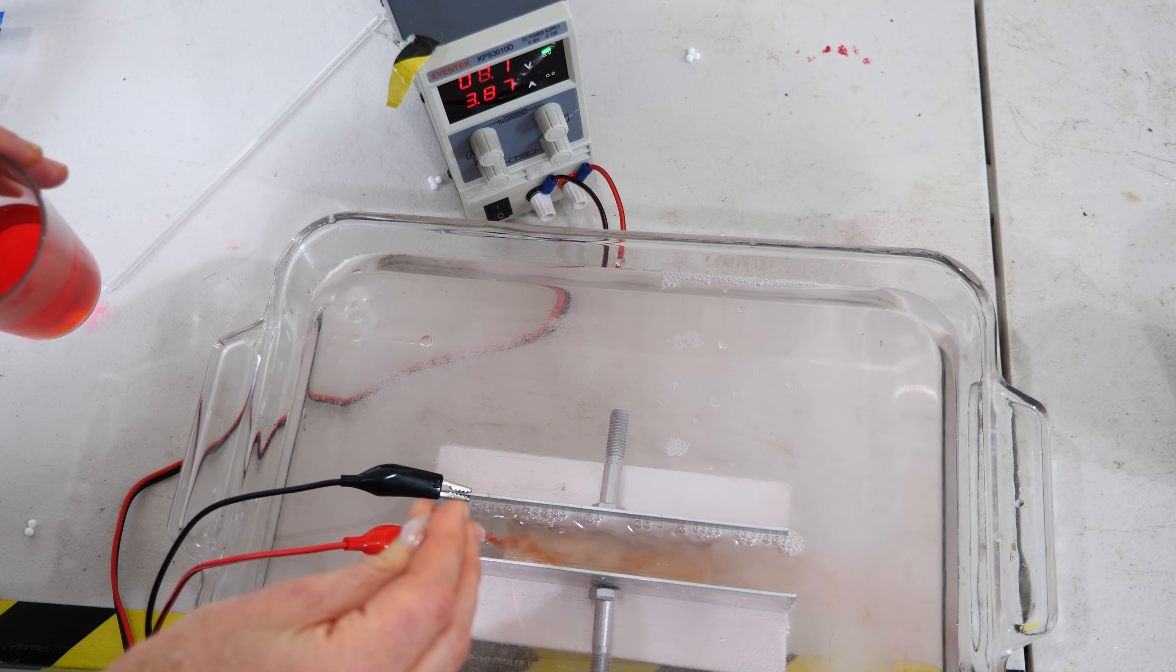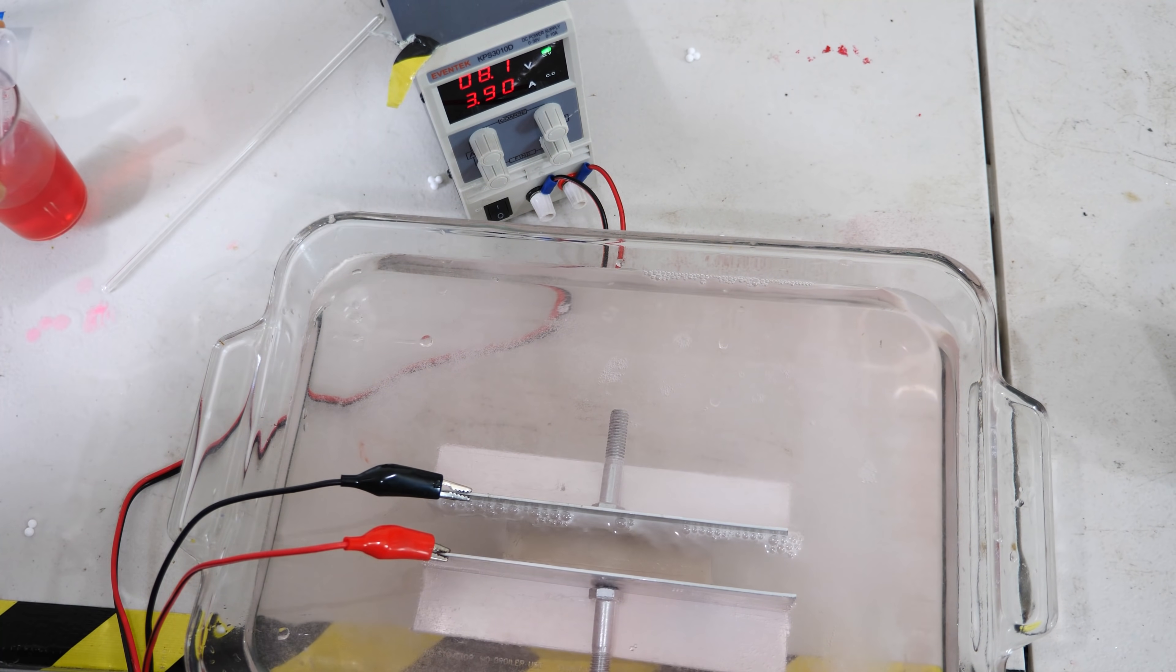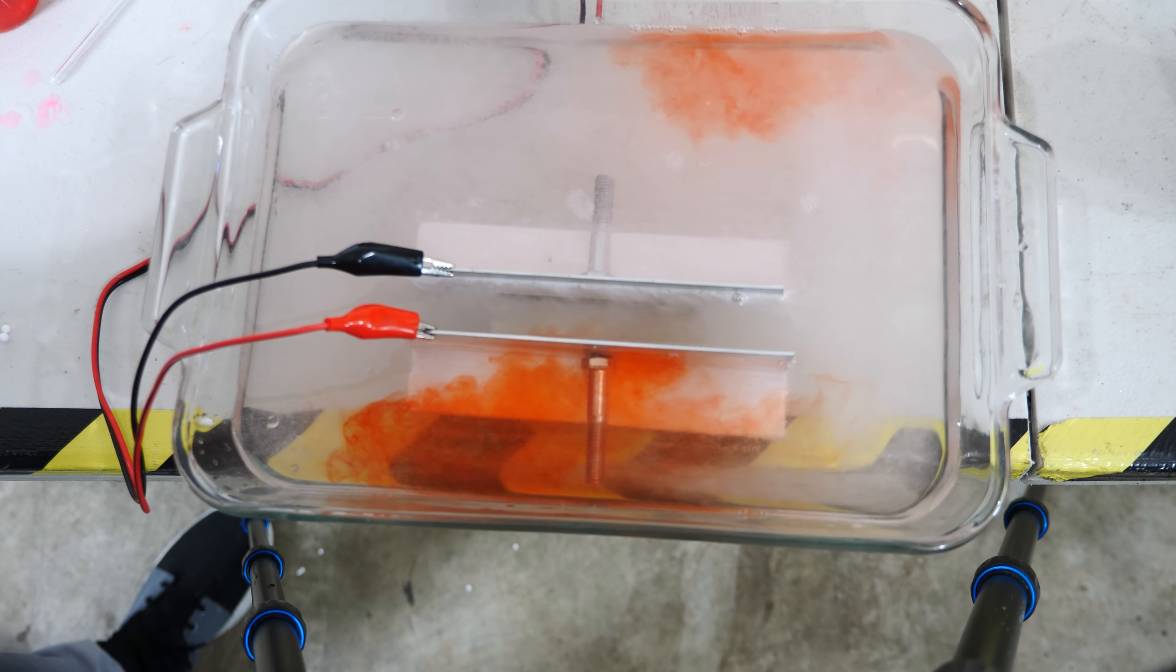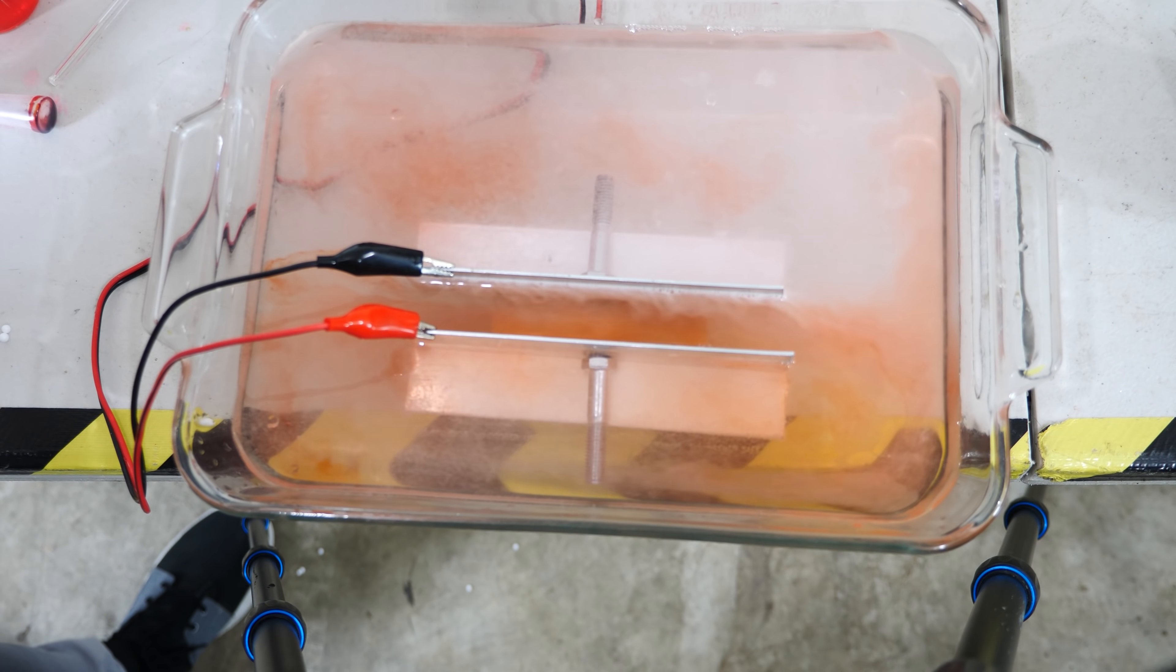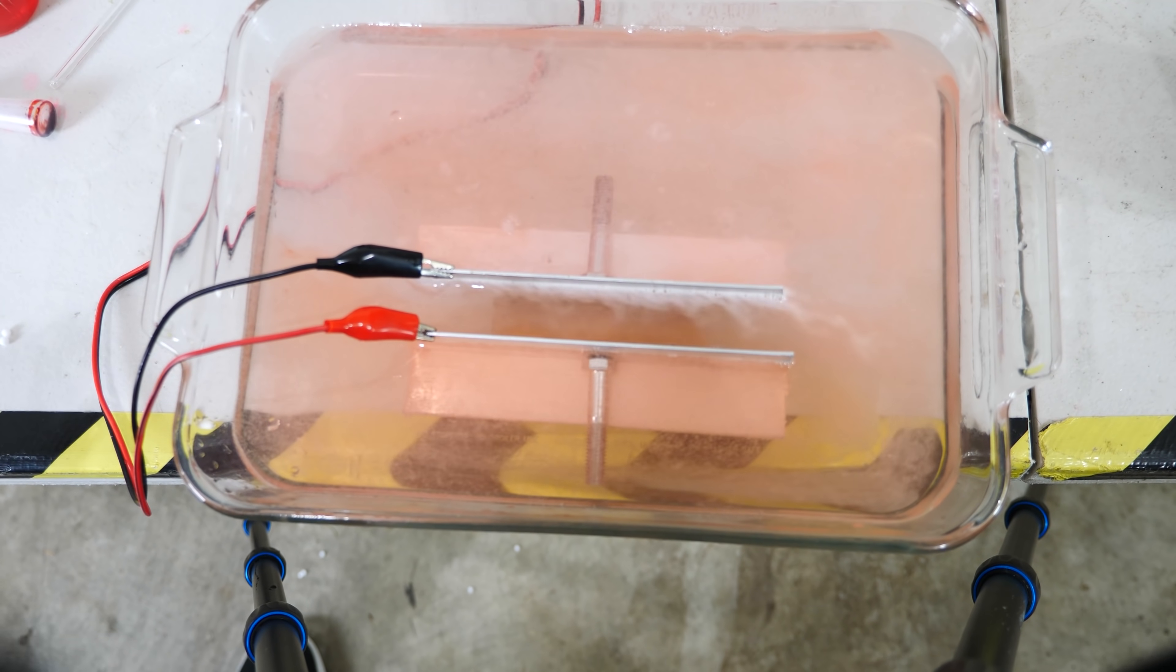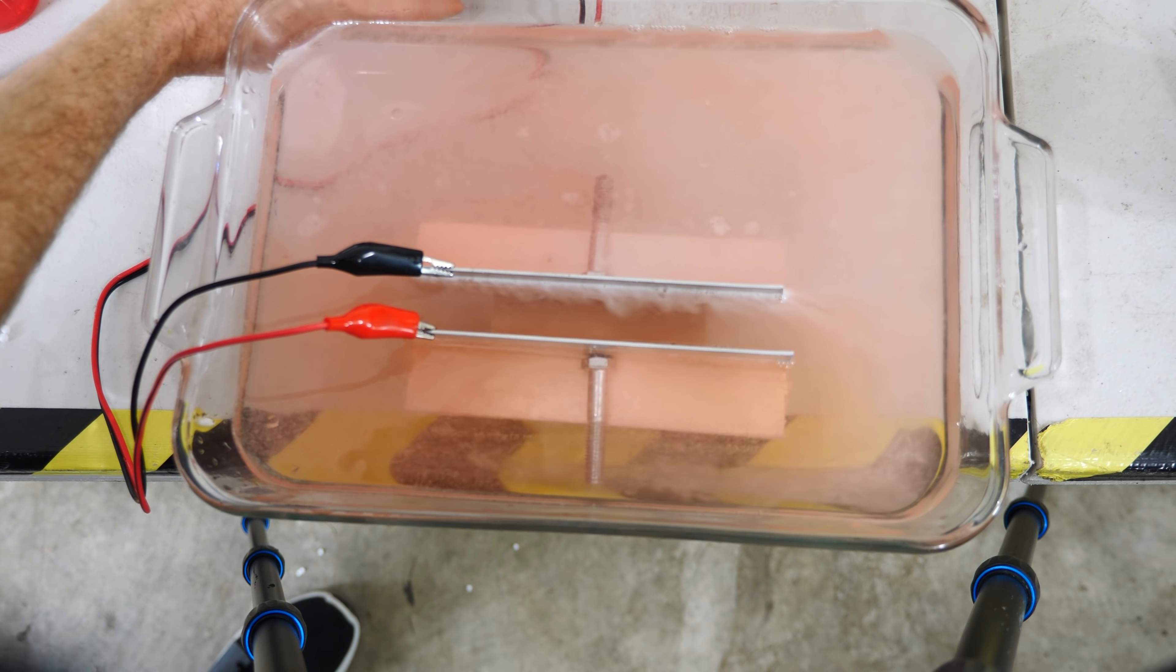So this is called magnetohydrodynamics. Now the amount of water flow is dependent on the strength of the magnetic field and also the strength of the electric field. So the closer you move your electrodes, the higher the current is going to be and the faster the water flow is going to be. If you move them really close together, you can really get that water to shoot through there.